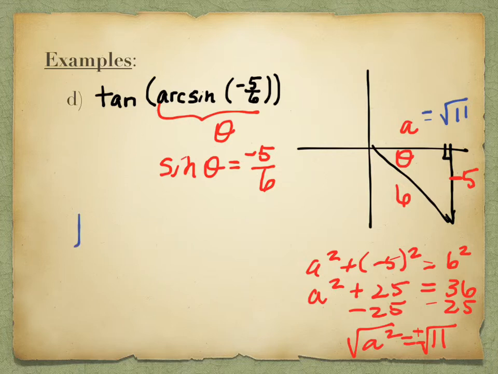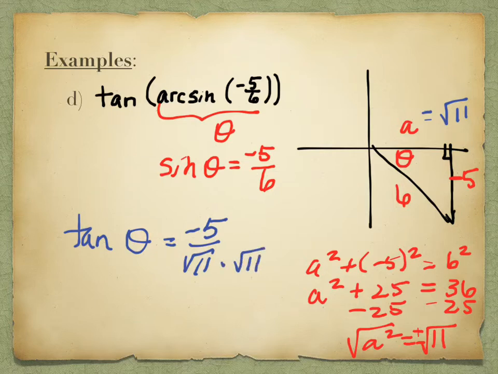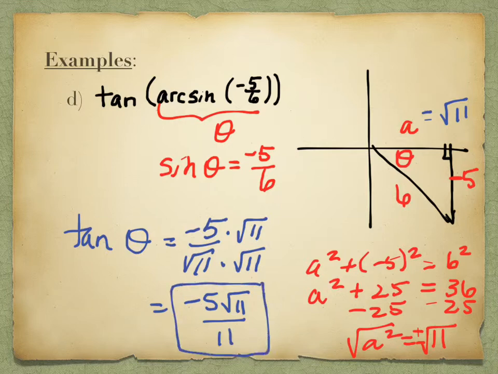Now I'm supposed to be finding the tangent of theta based on this picture of the triangle that's not complete. What is the tangent based on this picture? Negative 5 over square root 11, and rationalize. That's right. You don't get to leave it that way. It rationalizes in the same manner as the last one we looked at. So this would actually be negative 5 square roots of 11 over 11. Any questions on that one?